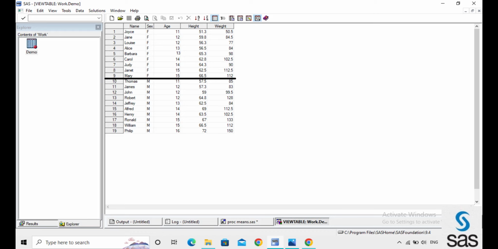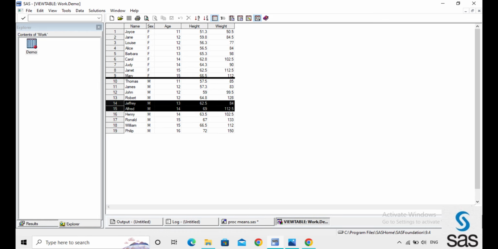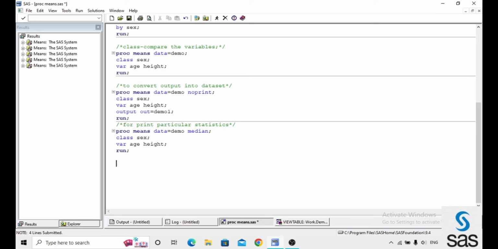Now in the males, there are 10 observations in total. It means this is an even number. In this situation, we just take the two middle numbers, 13 and 14, and find the mean value of them. We know that the mean value is the sum of observations divided by the number of observations. By this we get the median value for males also, that is 13.5. We can get other statistics also.